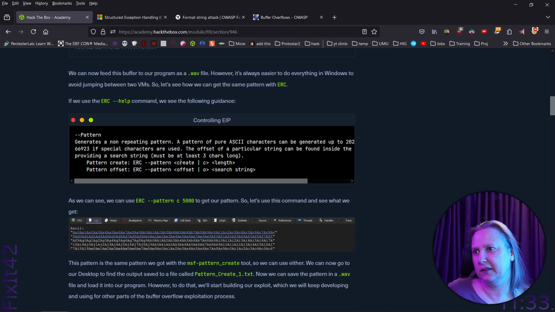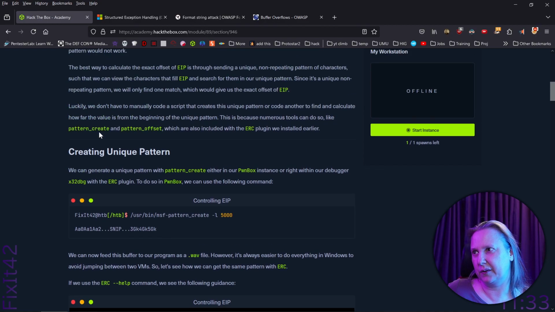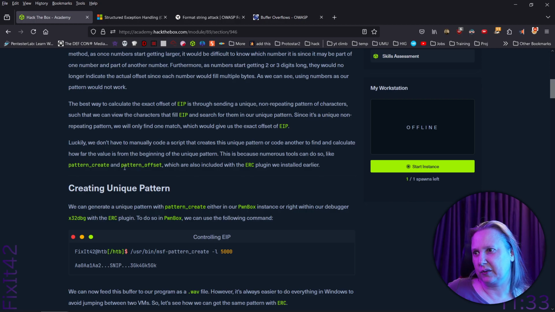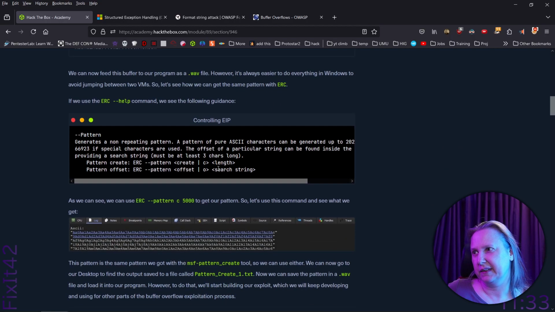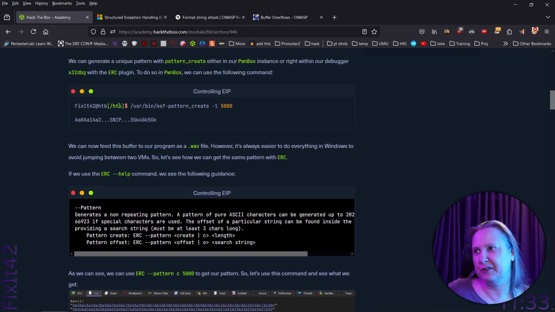The search string must be at least 3 characters long. So we have create and offset, similar to our scripts here, or rather here, right? So they're very careful of not saying what this is.